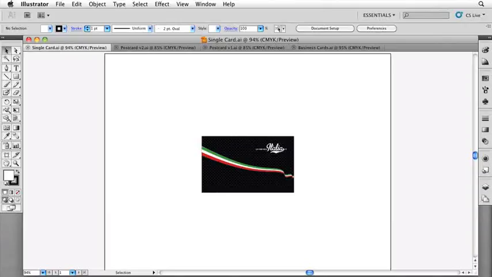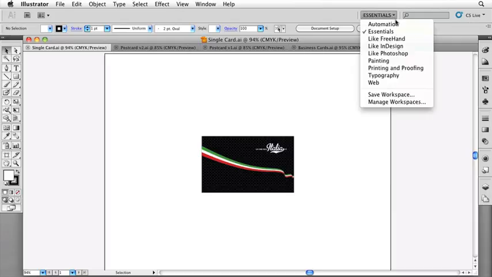Now, workspaces are a feature that are standard in pretty much all Adobe software programs, and it's no different here inside of Illustrator, and we can customize a workspace as much as we need to. The workspaces are actually selected up here at the top. You can see in the control panel we have Essentials here. If we click on that, you can see there are a series of predefined workspaces, and we can choose any of those, but what we're really going to do is define our own.